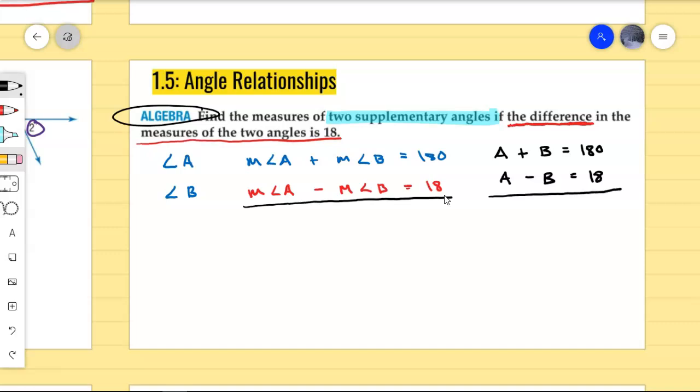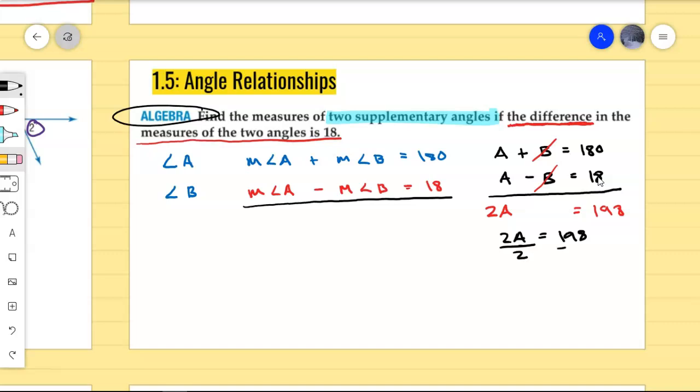And the process that we'll use is called elimination. In elimination, basically, there's a positive B and a negative B, so if I add these two up, they'll eliminate one another. If you take A and add it, you end up with 2A. And on the other side, 180 added to 18. So you're always adding things. It just so happens that when you add B to negative B, you get 0. So 180 added to 18 gives us 198. And so after that, 2A is equal to 198.